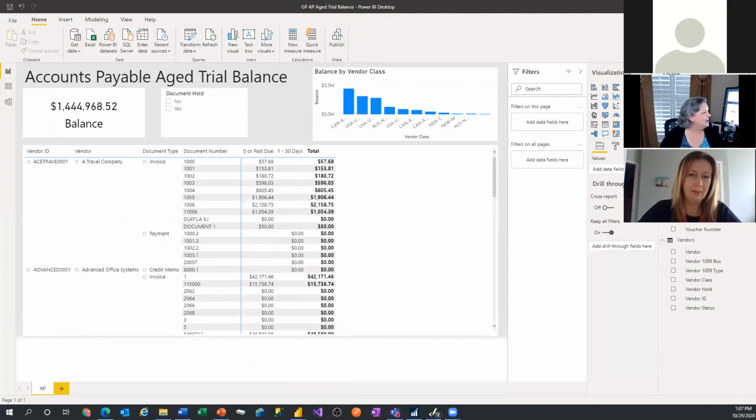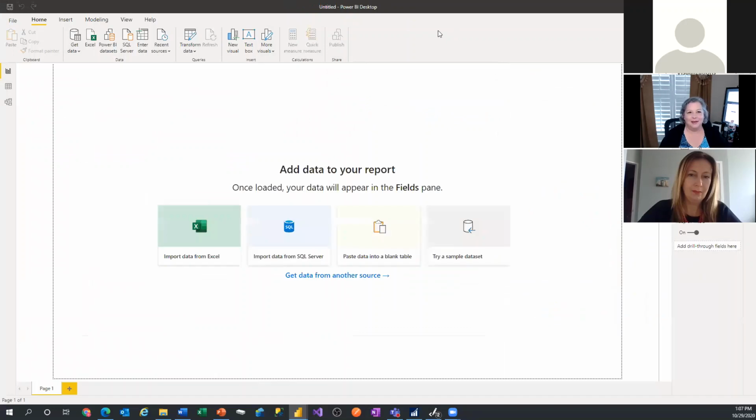All right, it's opening on another monitor. As always, I'm in my COVID desk arrangement, so it's a little awkward. I have to keep looking to the left, but this is Power BI Desktop in the latest version. And so what we're going to do first is we're going to connect to our data.